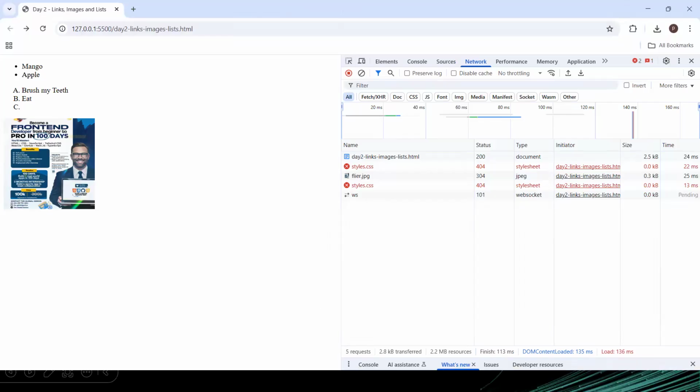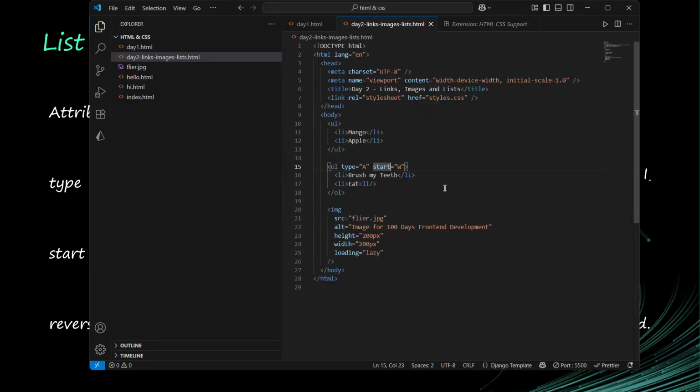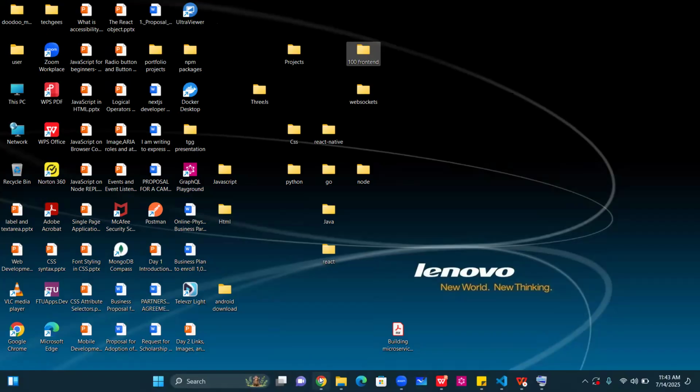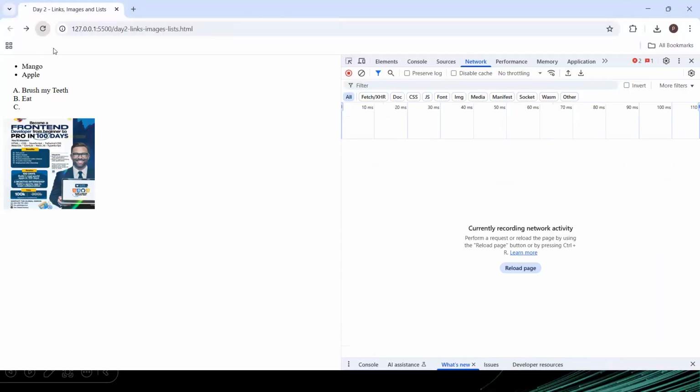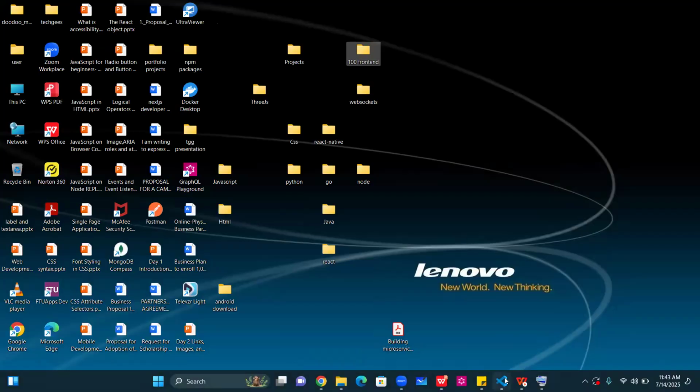Oops, what happened? It is supposed to start from there, but why didn't it work? I don't know why it's not showing.